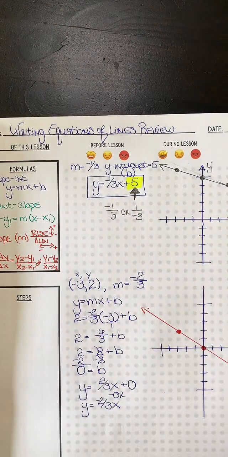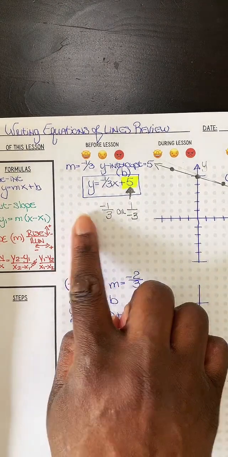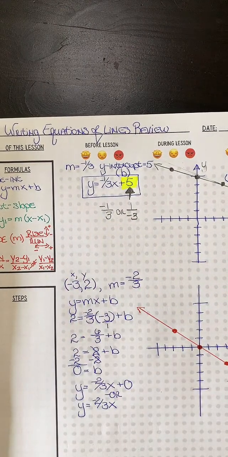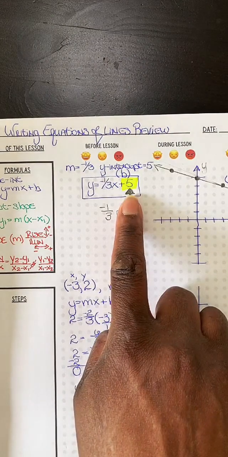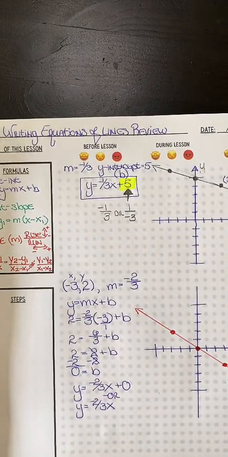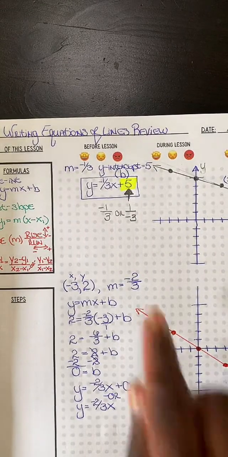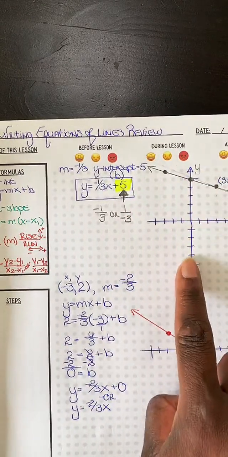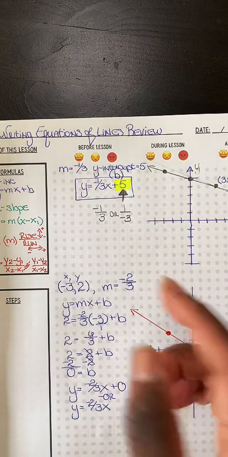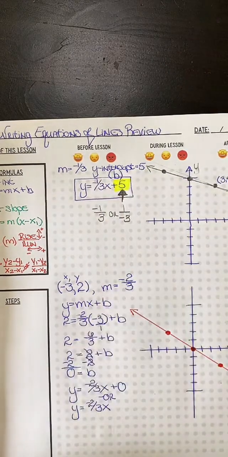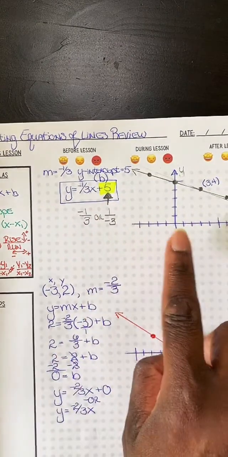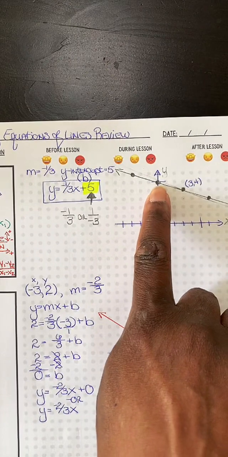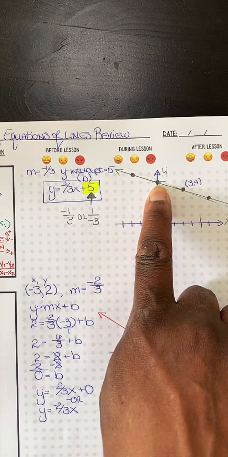Then I did a little bit of graphing. A lot of people will just say, I don't know where to start. Where you can always start is your y-intercept, okay? The number without the variable. That is where you start on the y-axis, hence the name y-intercept. In this case, my y-intercept was 5, so on my y-axis, my first point was going to be at positive 5.